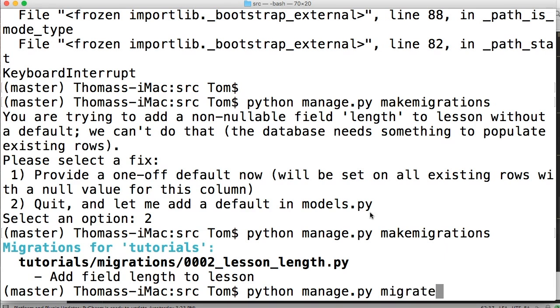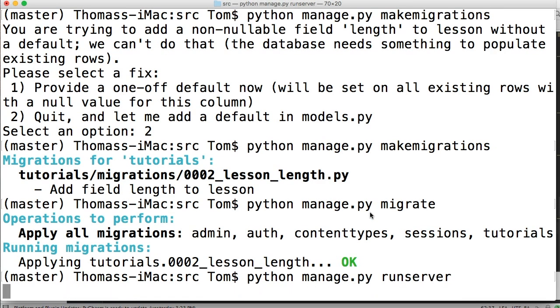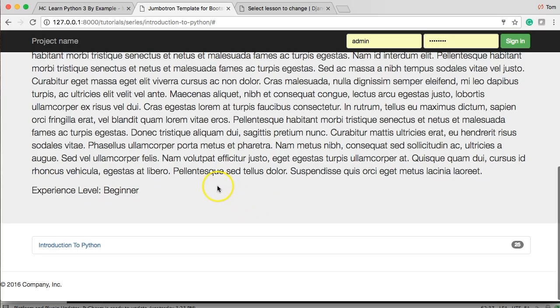Damn, I'm all over the place today. Migrate. We are migrating. Alright, it migrated. So now we're just going to do python manage.py runserver.